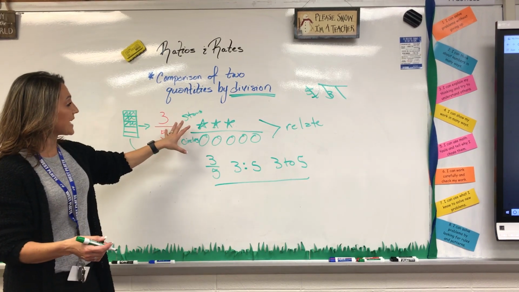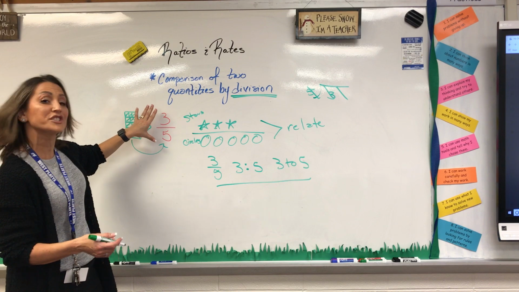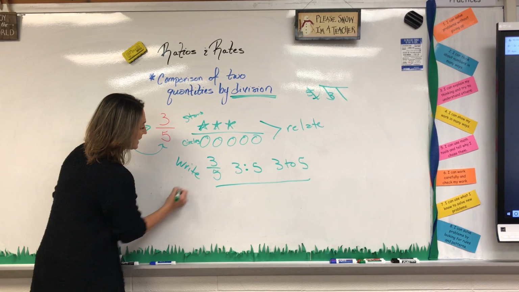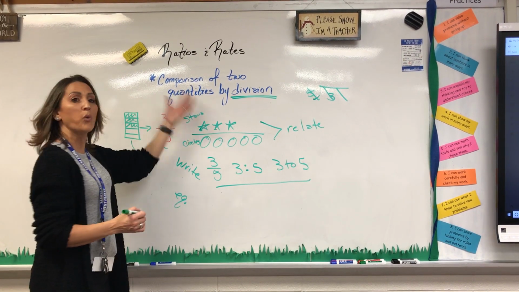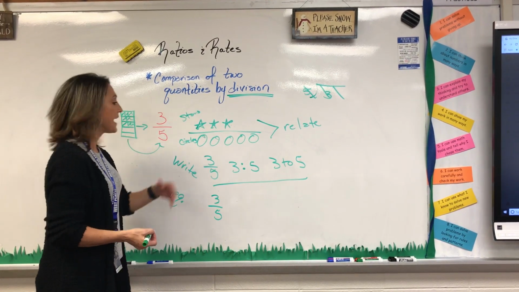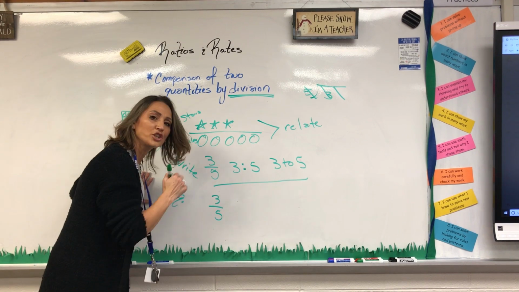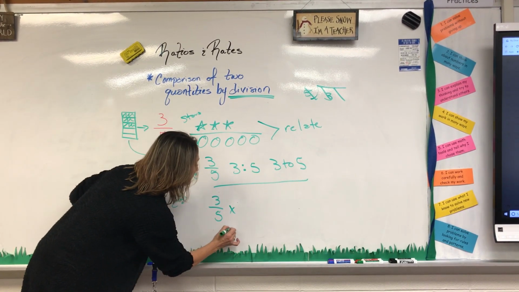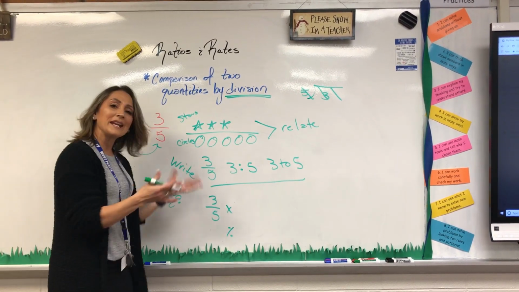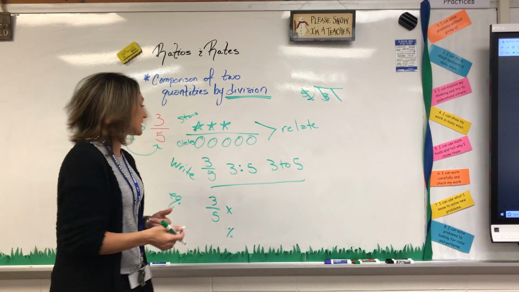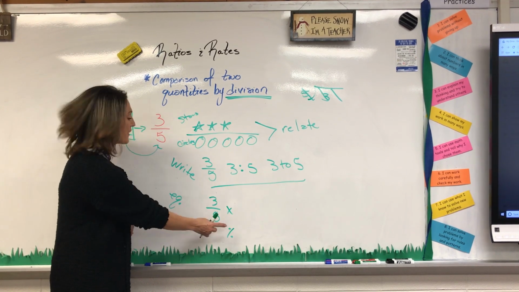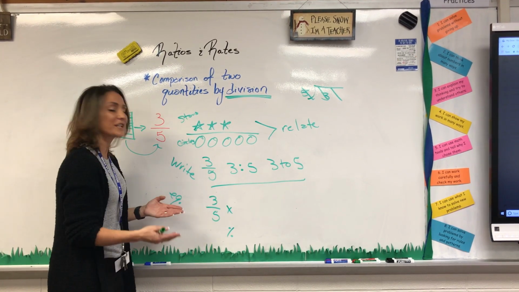So we talked about that today, how it looks like a fraction, but you don't do the same thing with it as a fraction, how you can write those in 3 different ways, and then how you can make them equivalent. If I want 3/5 as a ratio, the stars to the circles, how can I make an equivalent ratio? Only 2 ways. I can multiply that ratio, or I can divide that ratio, and I have to know which one will work. Remember, anytime we do something in math, it has to balance like a scale. So if I'm going to multiply or divide this ratio, I have to do the same to the top and the bottom.